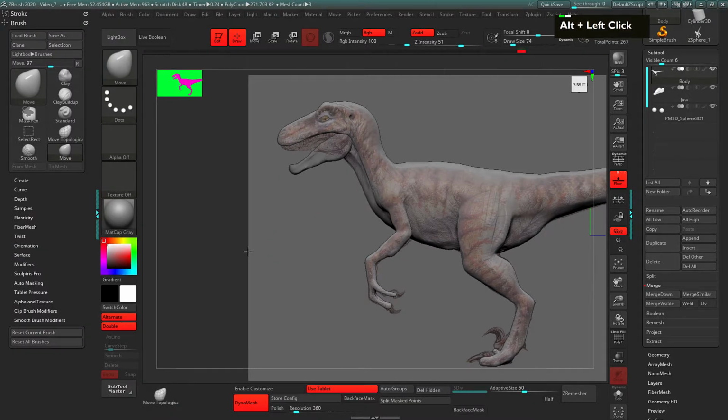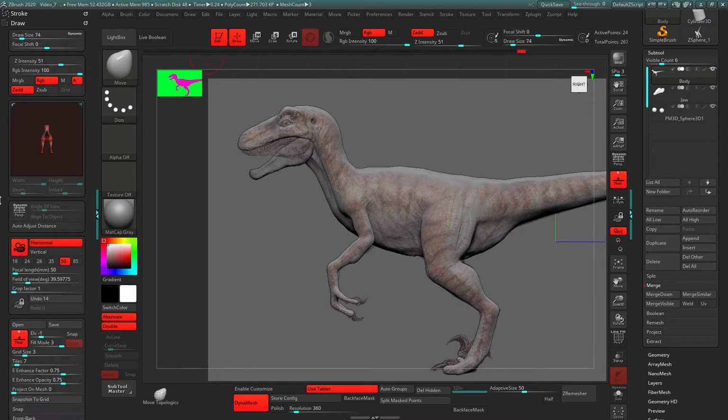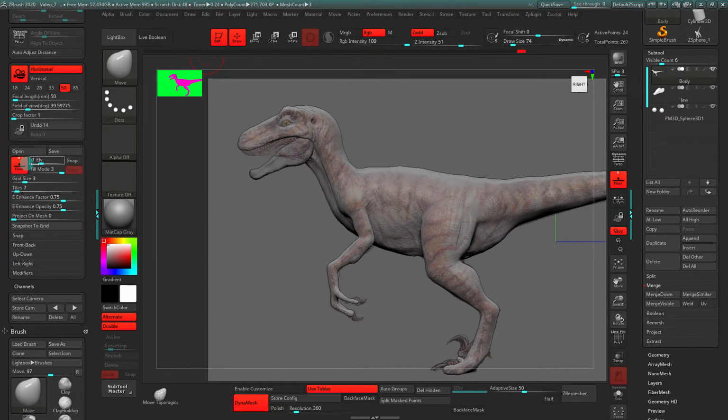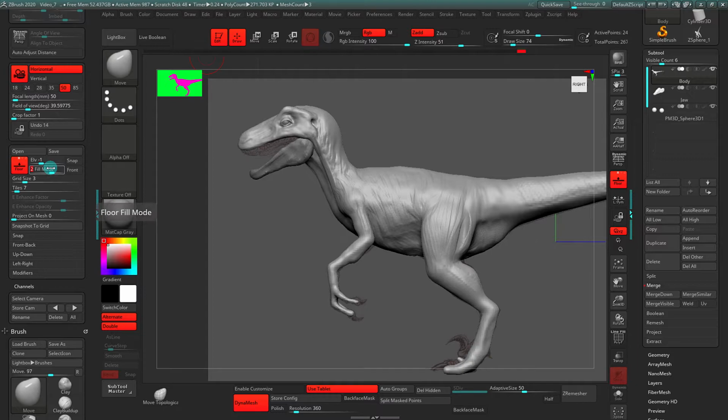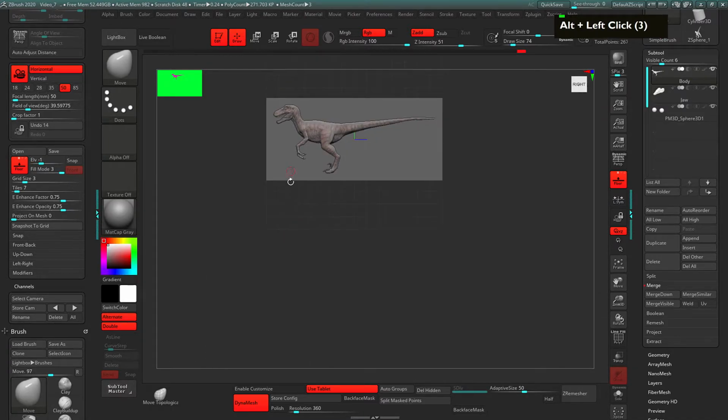If it's a little bit difficult to see, what you can do is go to the draw, just dock over here, and over here you have the fill mode that you can adjust. You also have the grid elevation, but I like to keep it -1, so it actually moves up the grid.